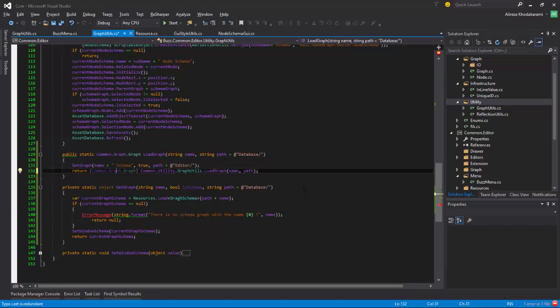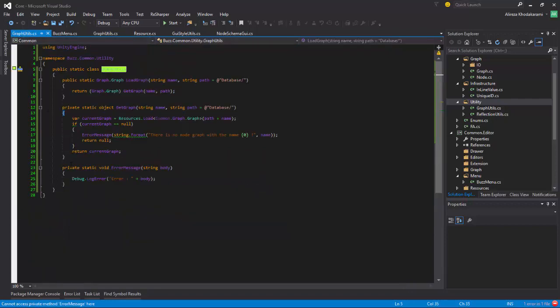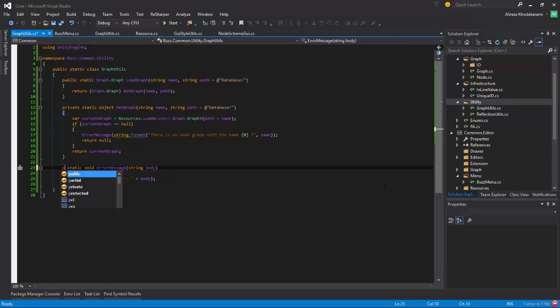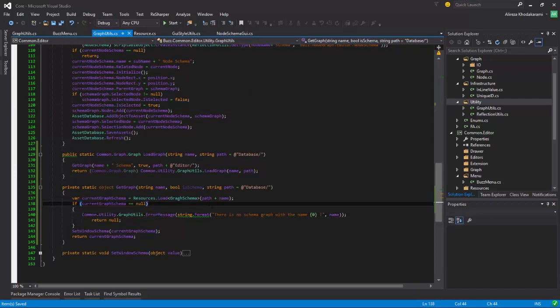So here I have this common utilities graph utils. That, and of course this error message will be changed later, and it will be public for the time being, and it will work. Okay, so now this is redundant.